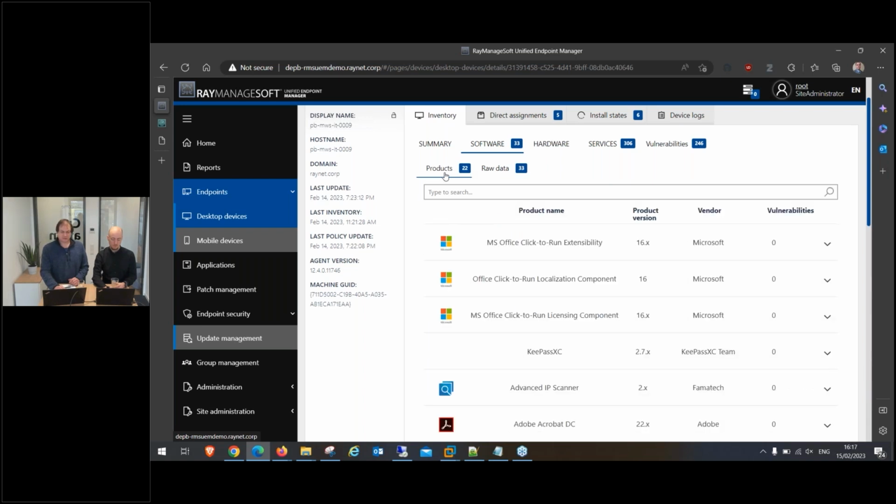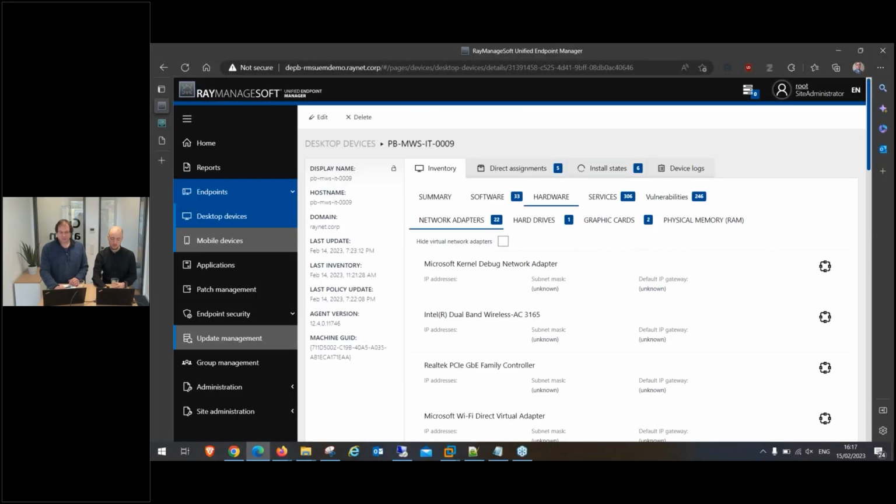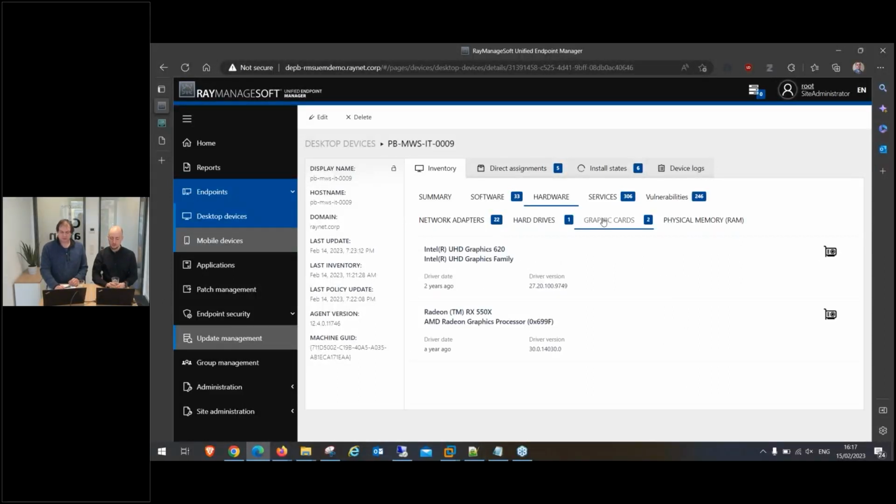On the product side, we can map and show you what products are installed in relation to the actual applications. On the hardware inventory side, we show you the hardware that's installed, so network devices, hard drives, your graphics card, your memory.